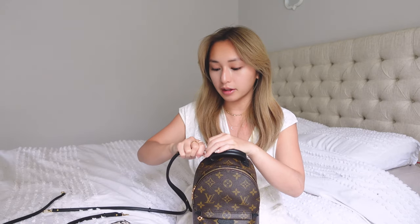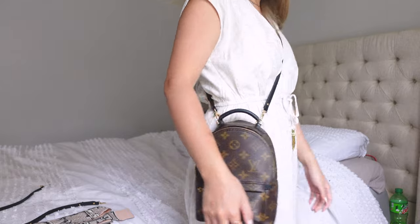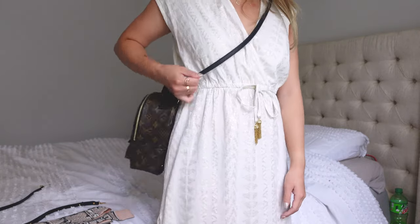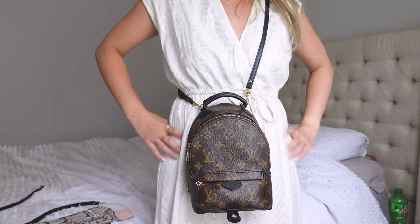The first method is cross body. For cross body we're going to attach it onto the top two d-rings — just attach the strap on there. Keep in mind with any of the two d-ring options you can actually put both straps on there, which will distribute the weight more evenly. Here's what the cross body looks like on me. You can push it to the side, to the back, or to the front, which gives more of a bum bag look. If traveling, I don't recommend wearing it on your back because you can't see it and theft can happen.